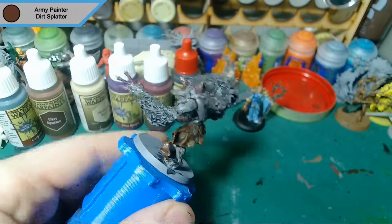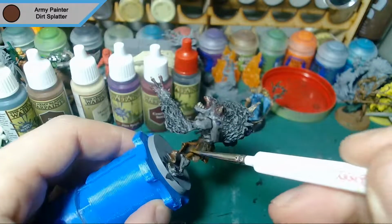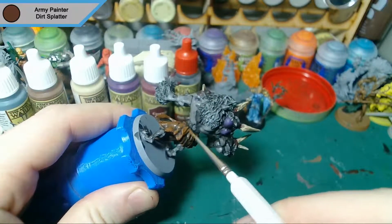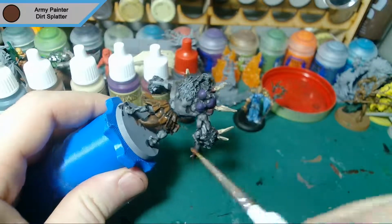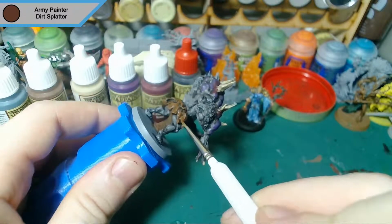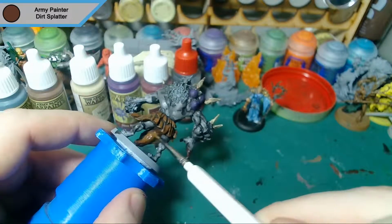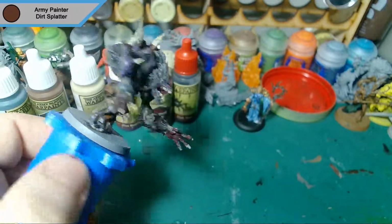But we'll move on now to the first highlight, which is dirt splatter. And this is raised edges, non-recessed areas, the usual we do for highlights. Of course, always keep the recesses in the wash color, just to add that depth to the mini. And that is dirt splatter done.